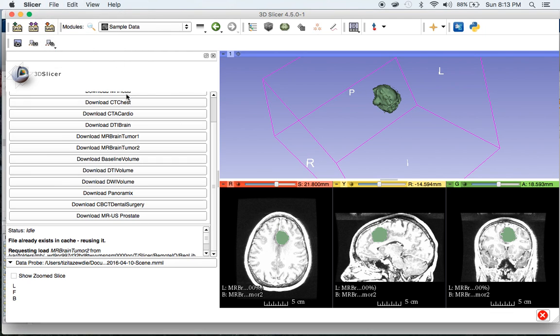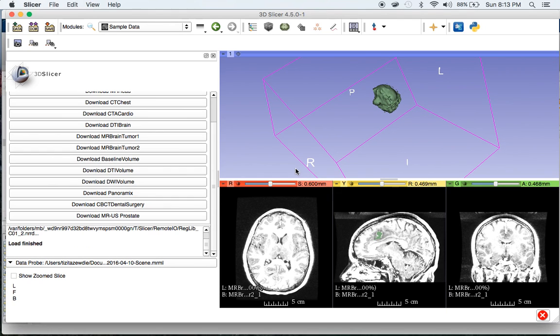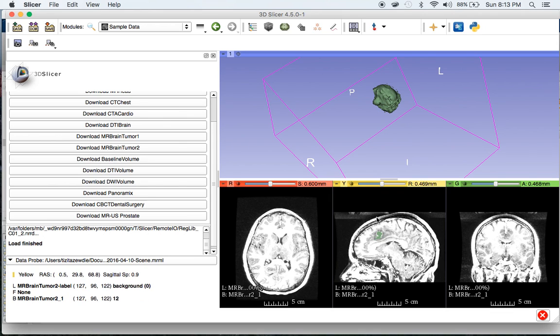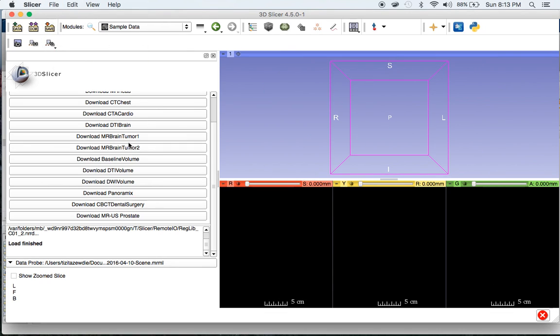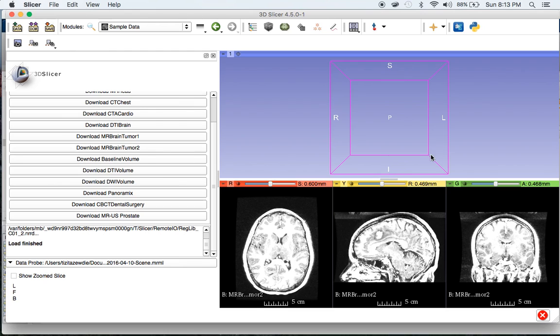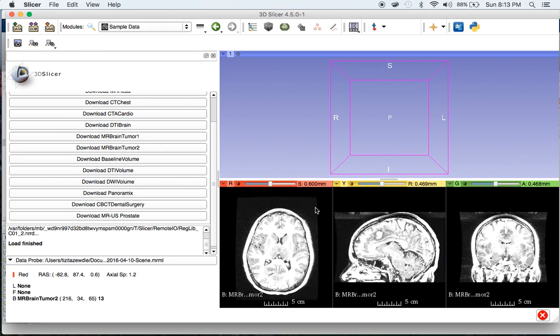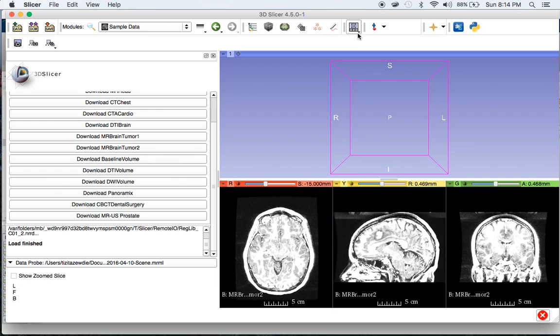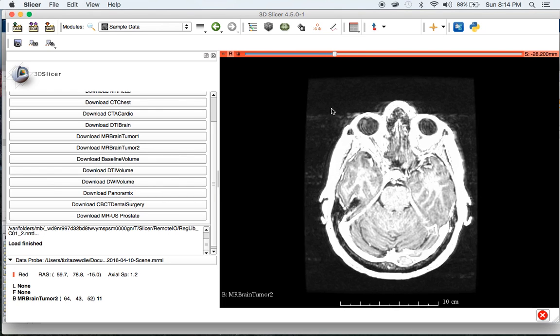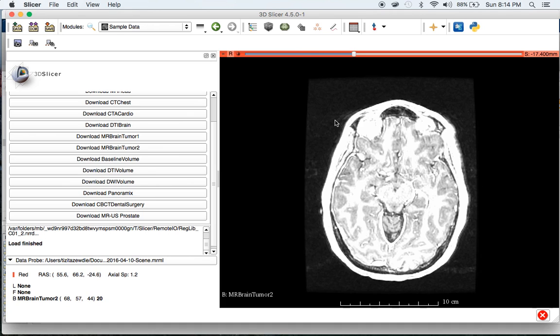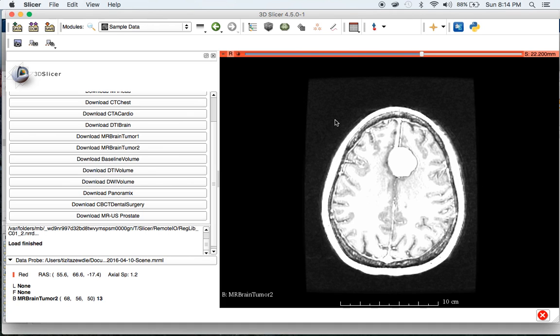I loaded the sample data, which was the brain tumor 2. I should have closed the scene. Okay, here it is, the unhighlighted image. Let's look at the red-only slice. I'm going to go ahead and find the region where I can see the tumor better.